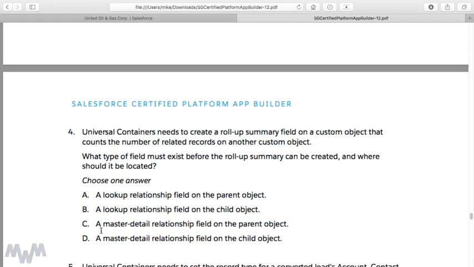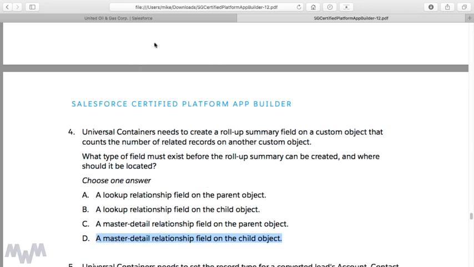And so you don't establish a master detail relationship field on the parent object. It doesn't work from the top down, but you go from the bottom up. You go from child up to parent. And so you create the master detail relationship field on the child object.